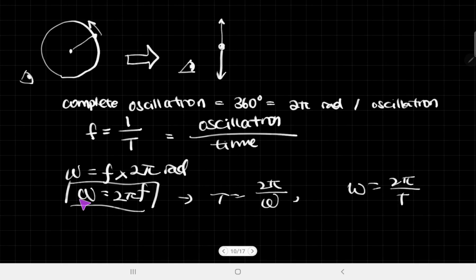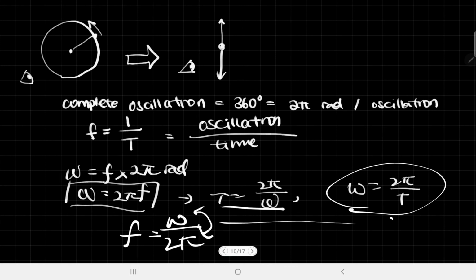So we know that omega equals 2 pi times frequency, and then we can also talk about how the frequency is the reciprocal of the period, T. So we know that frequency is omega divided by 2 pi. If we switch this around, we're going to get T, which gives us this equation. If we switch these two, then we're going to get this equation. So these are just very, very easy to derive equations.